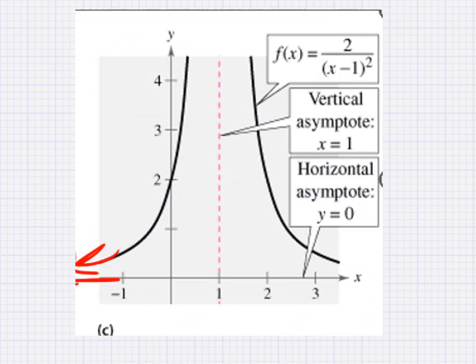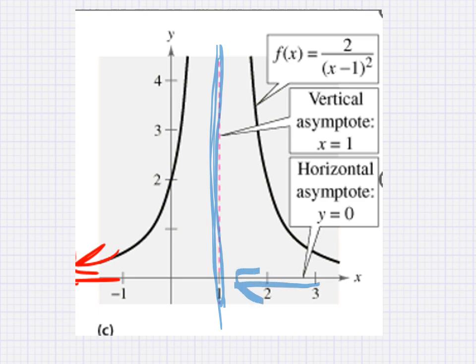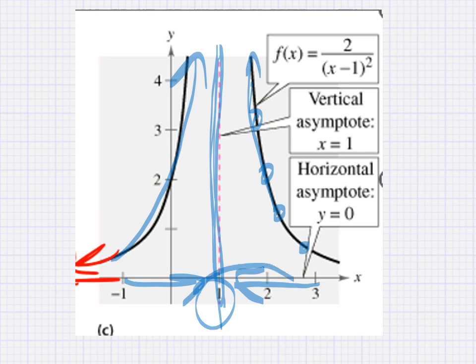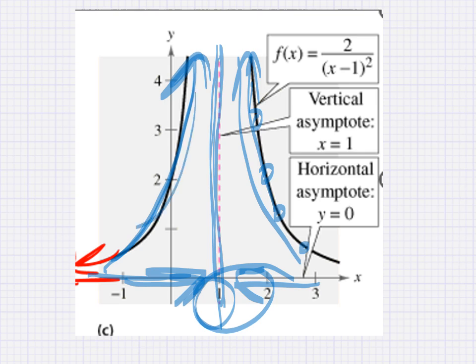And here's one that has both a vertical and a horizontal. Here, this vertical asymptote is right here at 1. The difference between this one and the first one is on either side, as I get closer to this value of 1 from this side or from this side, the x values will send my y values up to positive infinity on both sides, okay? So if I get close to 1 this way, I go up to positive infinity. If I get close to 1 this way, I go up to positive infinity. That can happen. One side can go up, one side can go down, both can go up. We'll figure this out as we calculate these asymptotes.